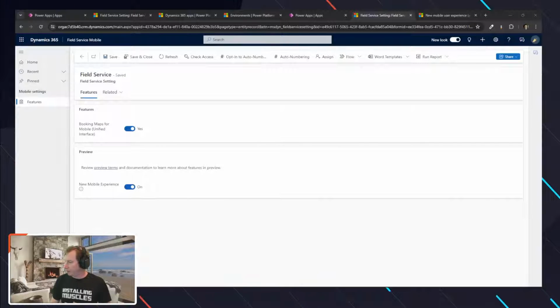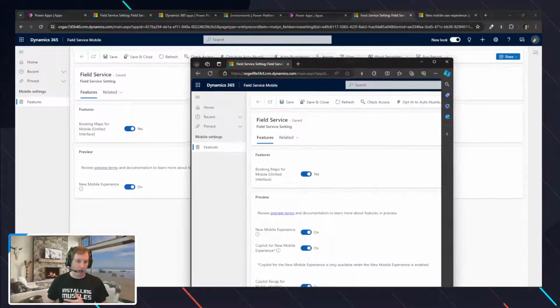The other thing I want to note is that my settings page might look a little bit different compared to yours, right? Just as an example, I think I've got one in the background here that I can show as well, but in our full environment, you should see, for example, potentially even Copilot enablement that is enabled inside of an environment that is production, if you have the right licensing for it. I'll show that here as well.